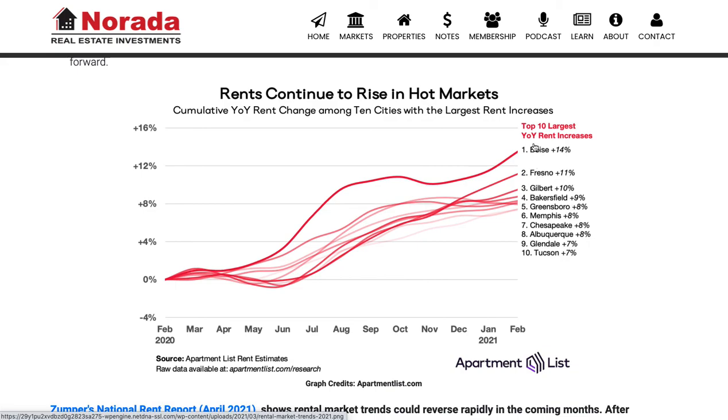Could they have added the red color to all these labels so you would know that, for example, this lightest red color here is either Glendale or Tucson? It's kind of hard to tell. Yeah, they could have done that. I'm not sure it really matters though, right? Like they've given me the most important pieces with the increase.